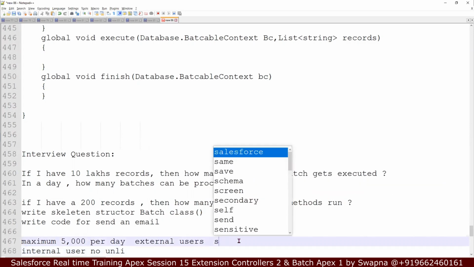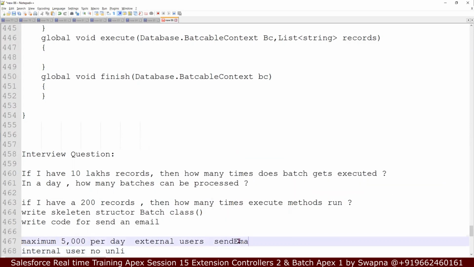Yeah, you're right. From Apex, if you are sending an email, it is also based on the license. That's what I have mentioned. If it is an enterprise, there is a different license. So right now I'm saying 5,000, that is just to remember it, but it also depends on your license.